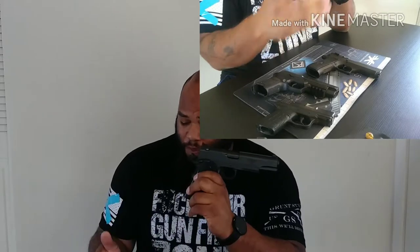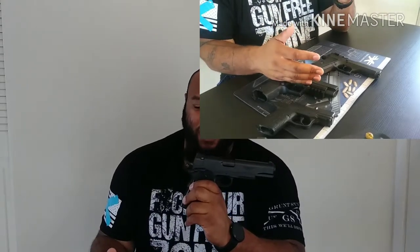Because if you don't pull that safety off, you're just going to be sitting here doing this till the guy shoots you. So you have to remember to take the safety off, and that's a training scar. If you come from the polymer world of striker fire guns, and you're not used to shooting 1911s or any single fire or single action firearms, that could be a problem. You're going to have to train and get it into your head that you need to take that safety off.